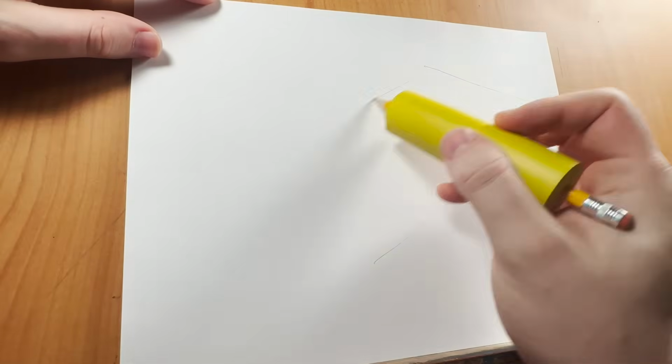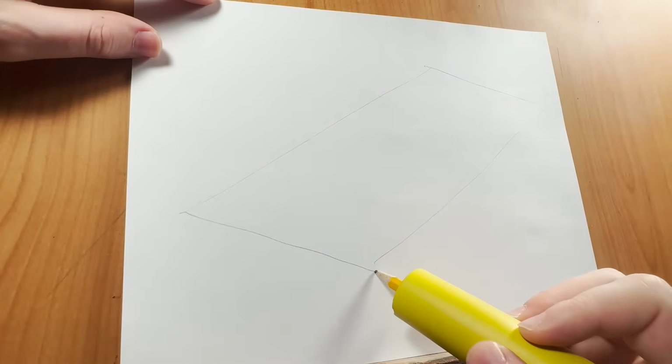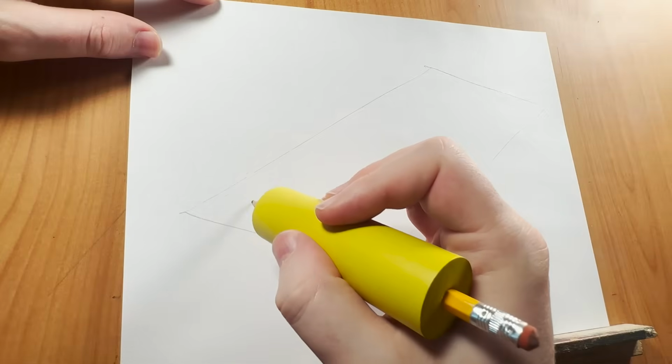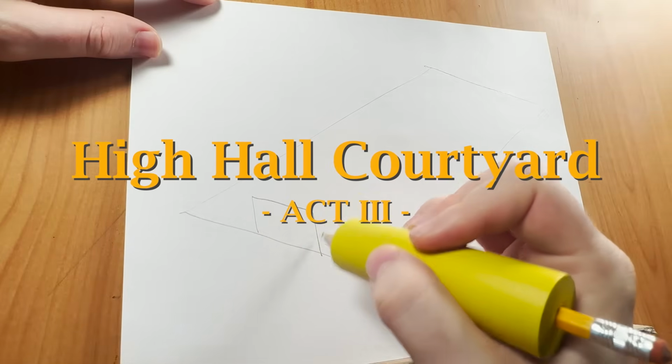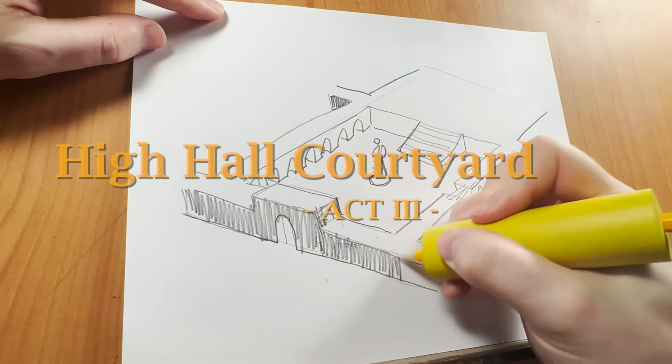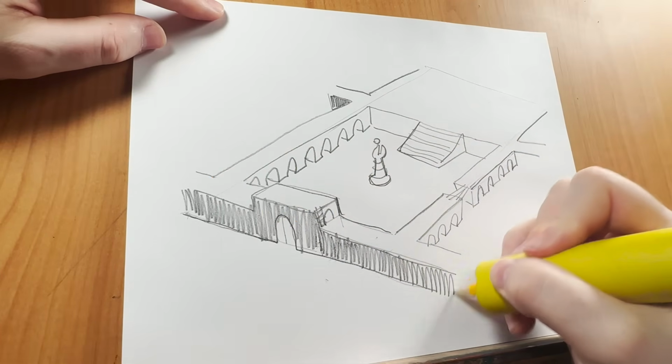The final encounter we're going to look at is probably the most spoilery. It takes place at the end of Act 3, the big assault towards the end of the game, the High Hall Courtyard. This is a very large battlefield, and there's all kinds of ways that you can approach it, but we're just going to look at how it begins.